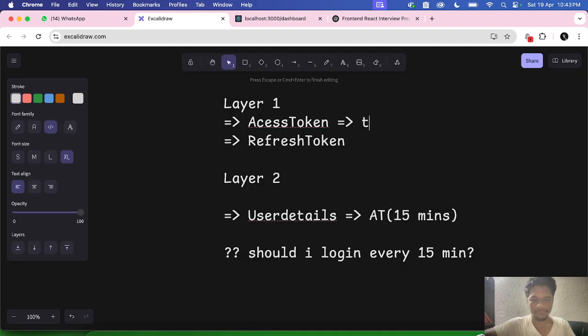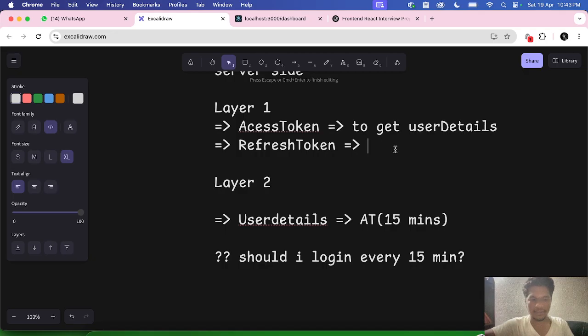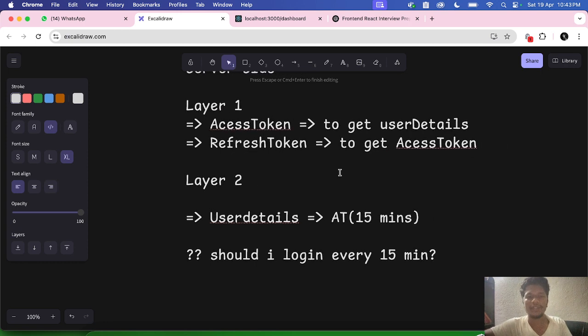To get user details, I need the access token. Why do I need the refresh token? To get the access token, I will use the refresh token.